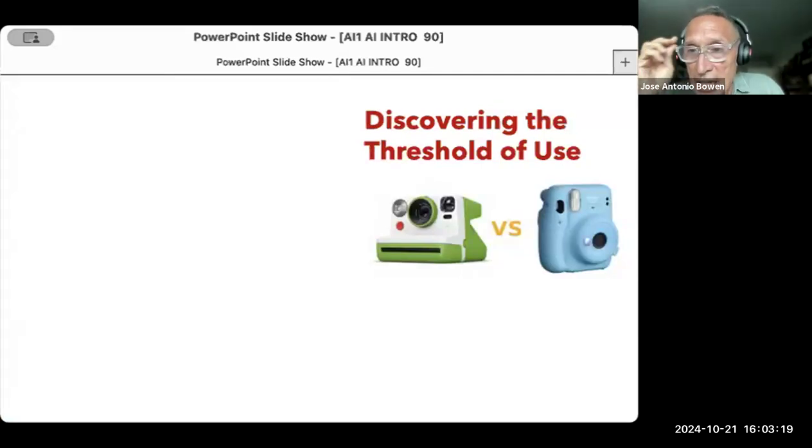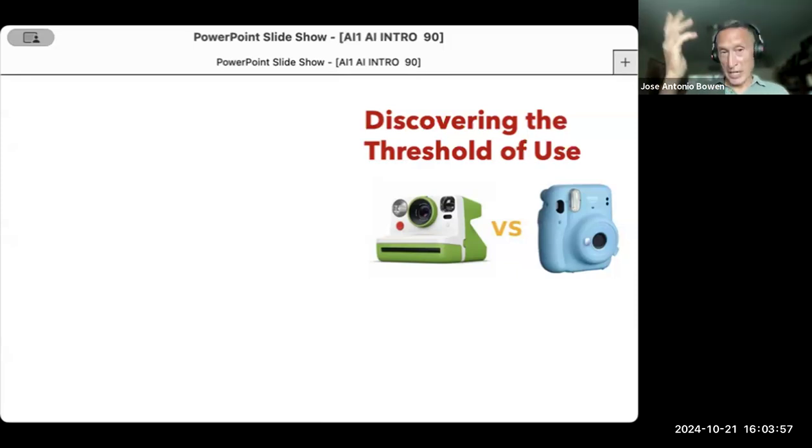So I want you to think about the Kodak company. So Kodak had both of these products. Kodak invented the Polaroid camera, and it also invented the digital camera. But of course, Kodak thought only the Polaroid camera was going to be viable as a product and not the digital camera. And so they stopped investing in the digital camera. Why? Why did Kodak, and of course, Kodak is now gone, why did Kodak not think the digital camera was going to be so popular? We all have one on our phone and nobody has a Polaroid anymore.